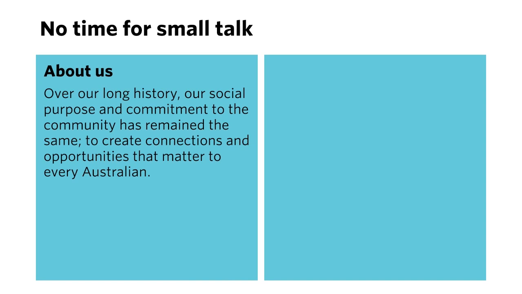Like in this case, if you take a look at this, this is from a website, well, the About Us page for a company. And this is what they have to say. I'll give you a second to read the text. Now, what company do you think that is? It's an Australian company, obviously, but do you have any idea what it is? Does it tell you at all about what the company actually does?